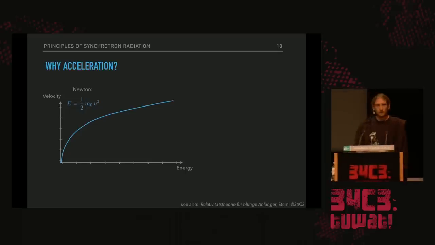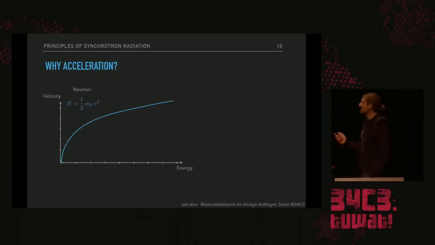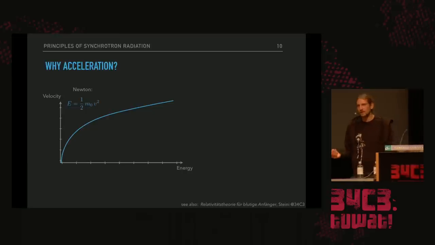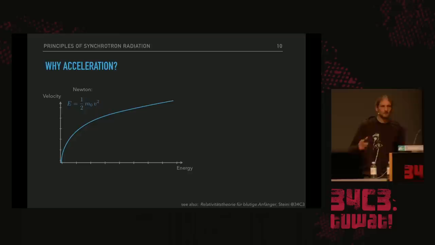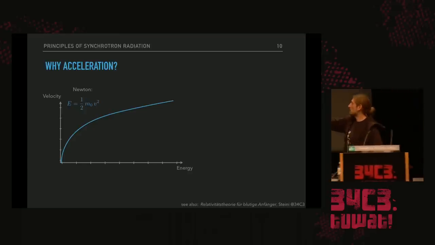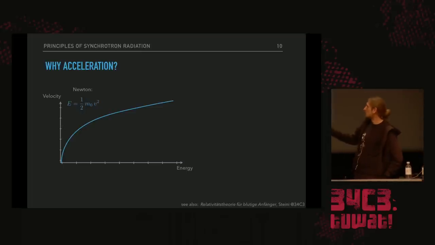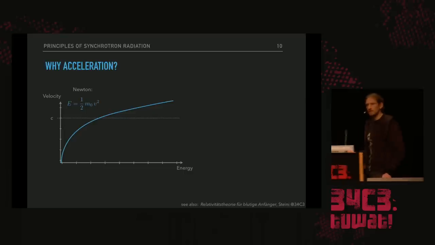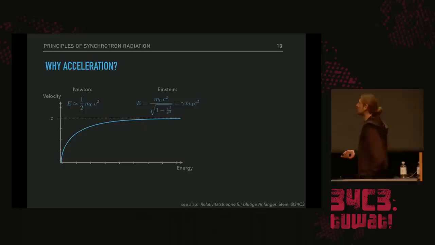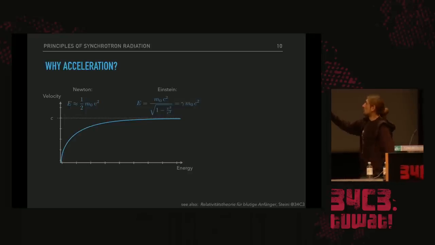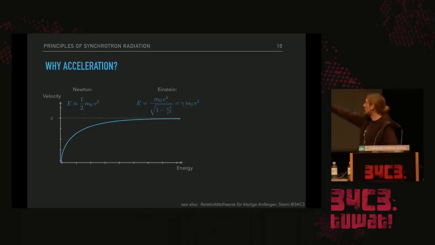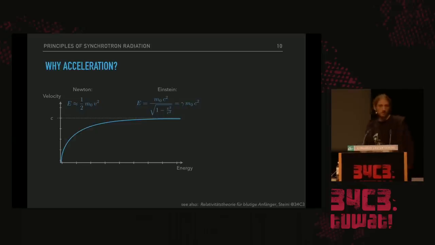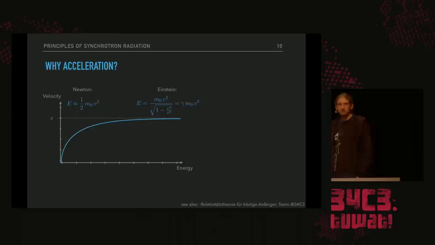Maybe you were at Shdaini's talk yesterday — I will try to summarize it on one slide. We call our machines particle accelerators, but your intuitive understanding of acceleration as an increase of velocity is not really the case. Newton's law of kinematics gives kinetic energy as one-half times mass times velocity squared. But as Einstein revealed, the speed of light is a constant that can't be exceeded by any particle with finite mass. Newton's law is only a borderline case for very low velocities of Einstein's more general equation, which contains the relativistic factor gamma — gamma equals one over this square root — and relates the energy of a particle with its rest mass.